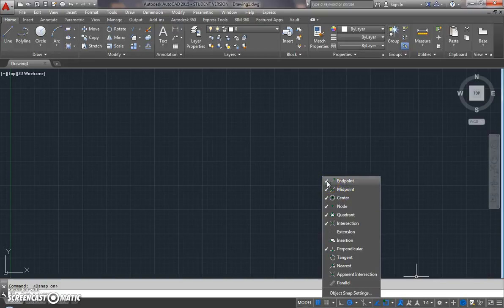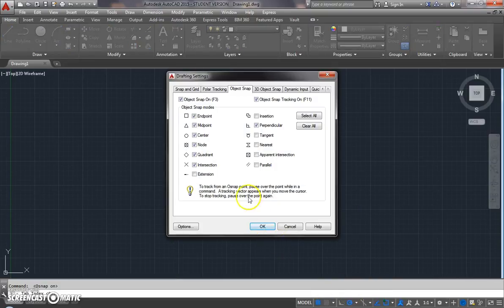Endpoint means that you're going to snap an object to the end of another object, or from one end of one line to the end of another one. Midpoint would be halfway between the ends of two lines, or halfway down the edge of a straight object such as a triangle or rectangle. But the real concern I have is setting up all of my settings. You go all the way to the bottom of that and say object snap settings here.